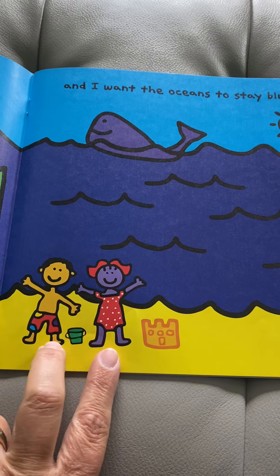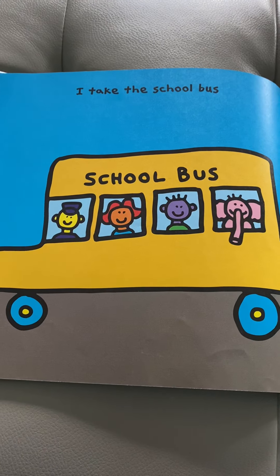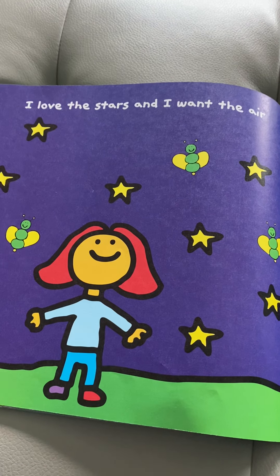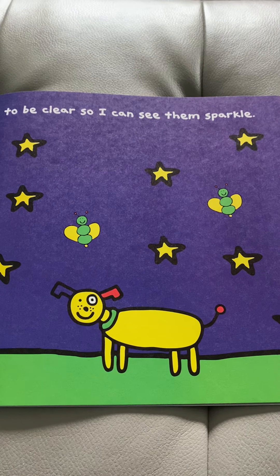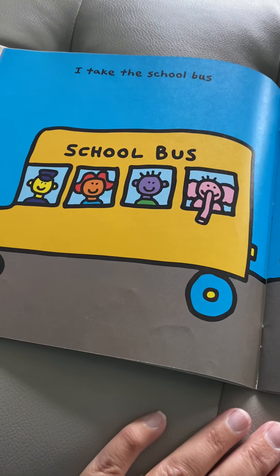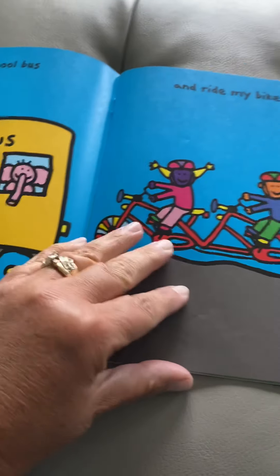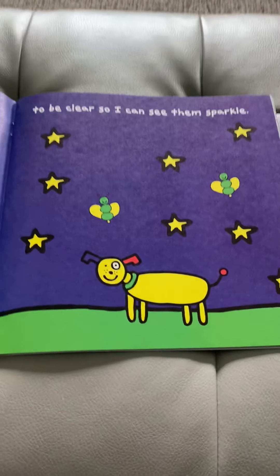These two look like they're having fun at the beach. I take the school bus and ride my bike because I love the stars, and I want the air to be clear so I can see the stars sparkle. So if you have a lot of people riding the bus instead of three different cars, or if you ride your bike, that's less exhaust coming out of the back of the vehicle, and that helps keep the sky and the air clean.